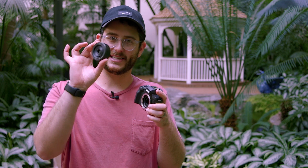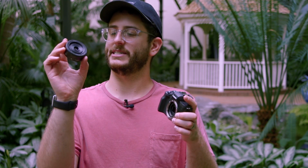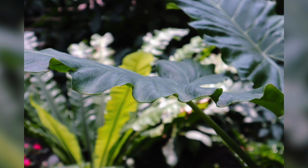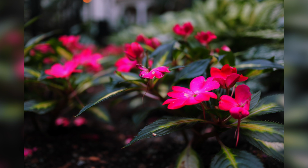Look at this. This thing is literally the size of, I don't know, what is it the size of? Not only is this 22mm lens really small, it's actually got a great aperture. It's f2, so you can really get some nice shallow depth of field with this lens. And honestly, I keep this thing locked on this camera like 80% of the time.